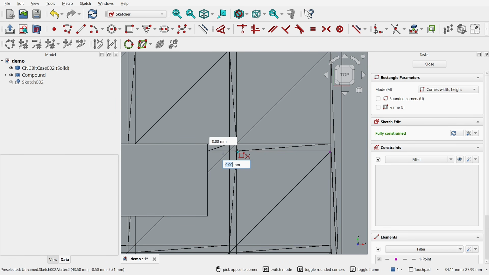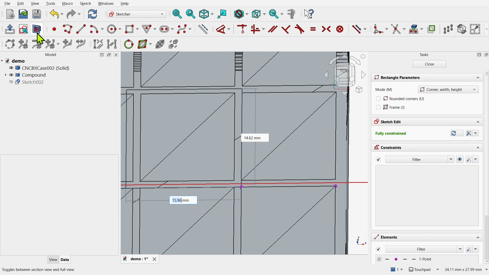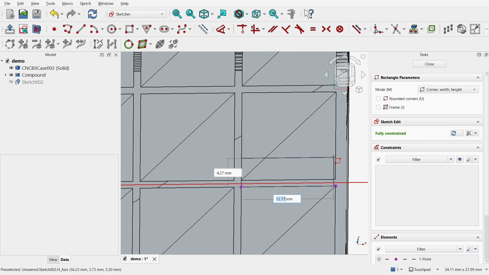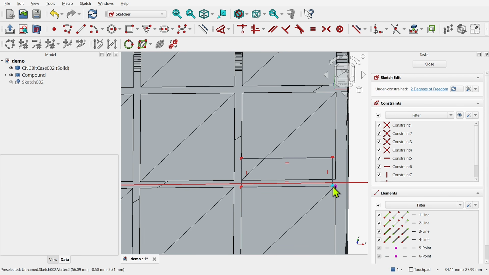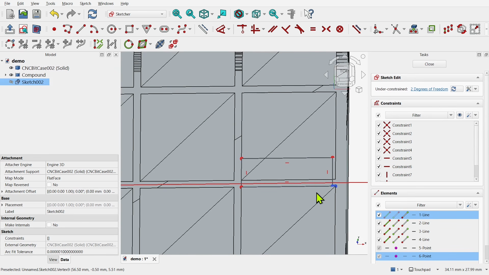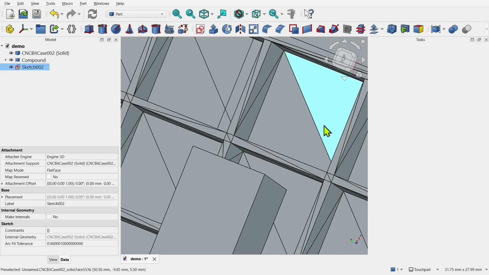Connecting up the rectangle, and we can see that it's going to be inside because I've attached to this face here. Let's use toggle section view. That's better. Should have done that first. And we'll come up to here, right click to cancel, take this point, external point, make this coincident, and close.